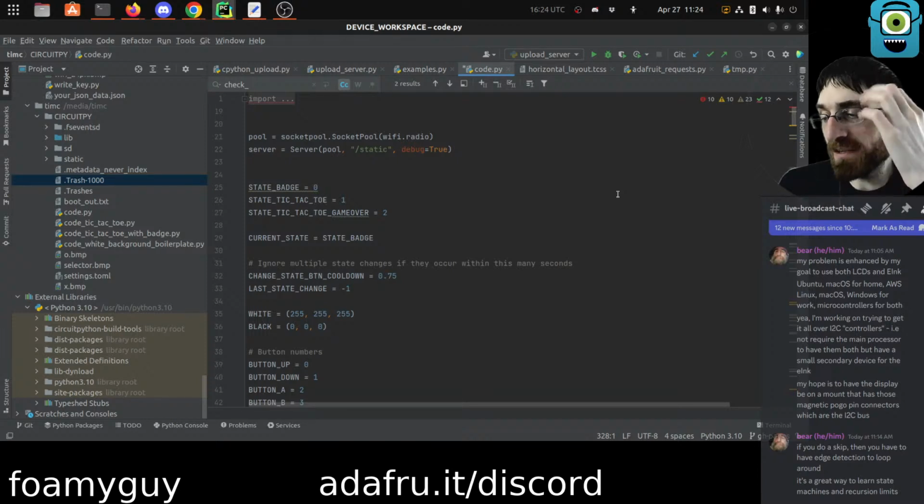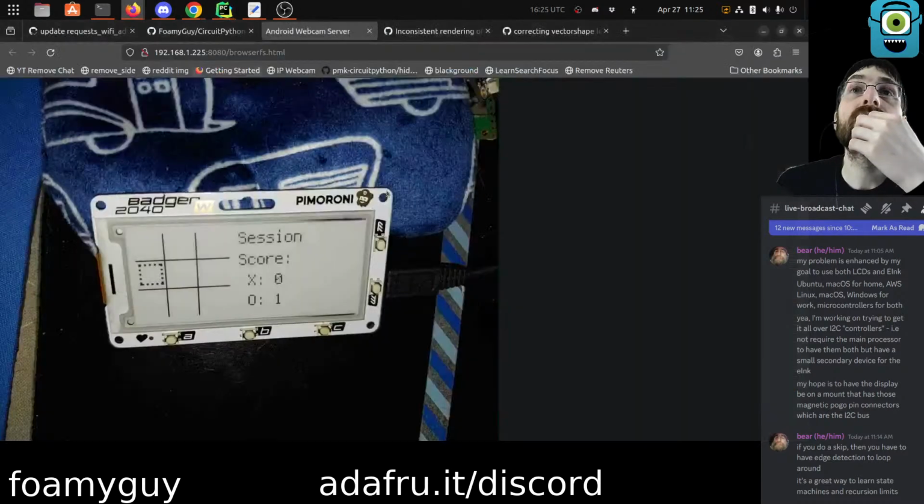I might just take the word score out, or I think what we'll do maybe is put score actually at the top and then put session below that. And then we're going to have another grouping over here that's going to say all and is going to have another X and another O and another 2 numbers.